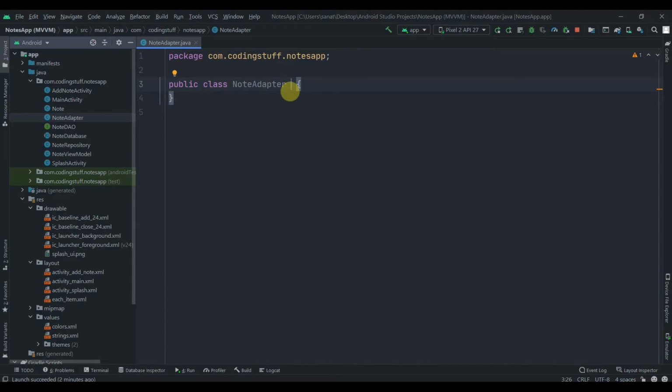Again, why do we need to use a ListAdapter when we already have the RecyclerView adapter? First, as I mentioned, it provides nice animations. Also, notifyDataSetChanged is expensive and it creates our list completely again when we add or update some item.